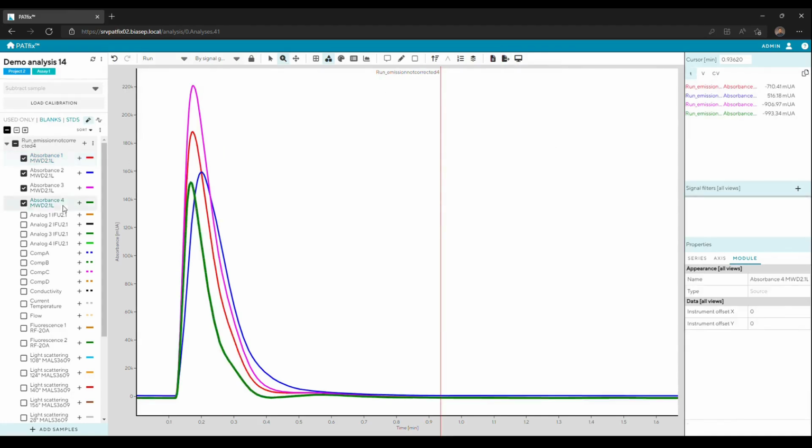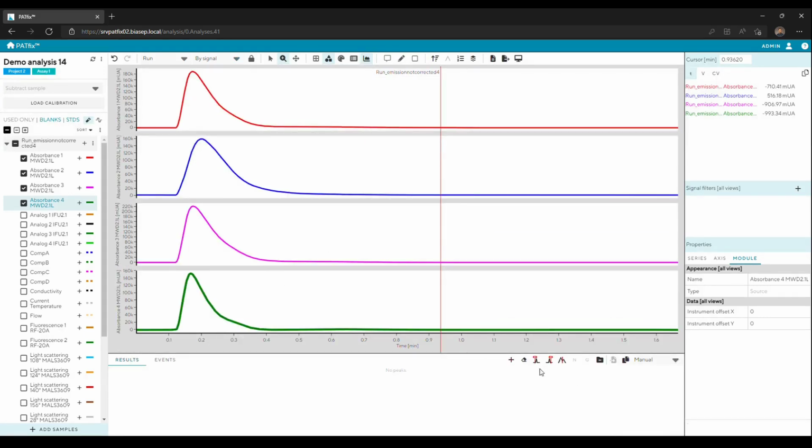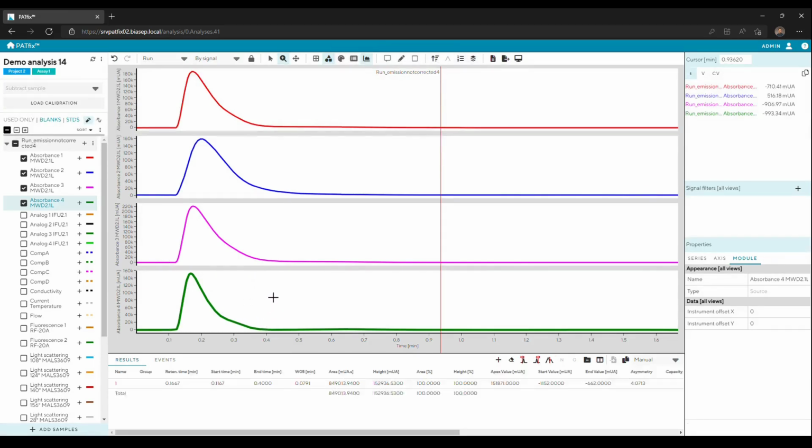report. We can do peak integration. So over here we provide the tools for peak integration, which can be either manual or automatic.